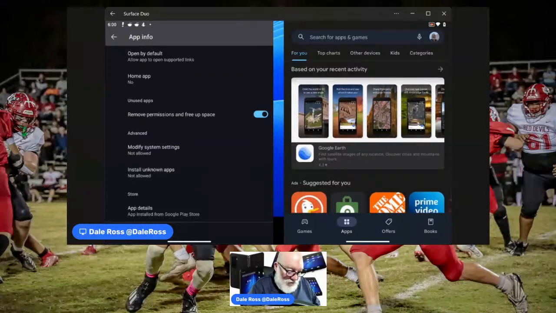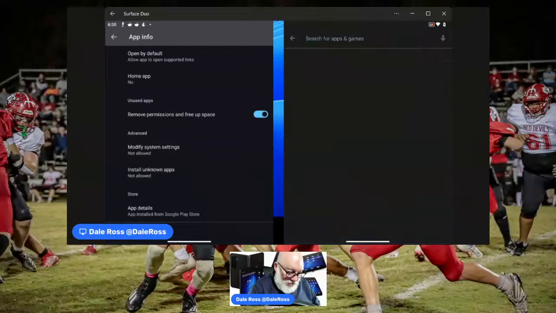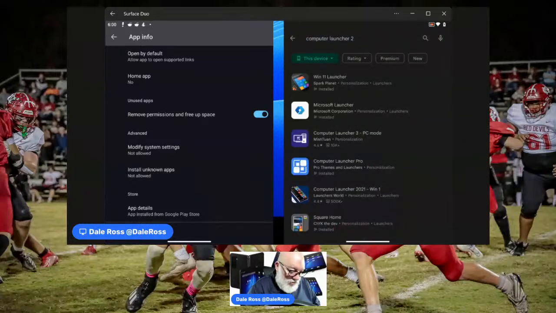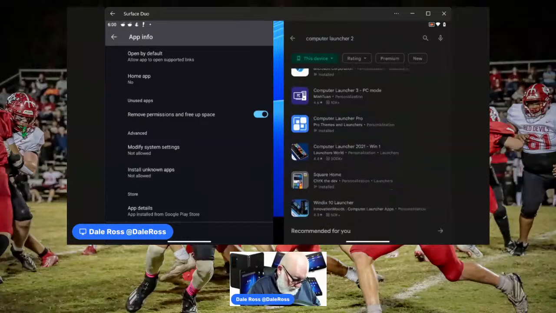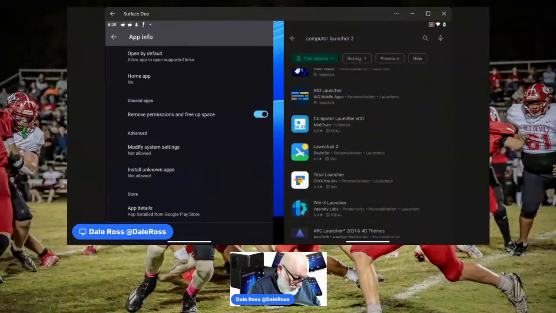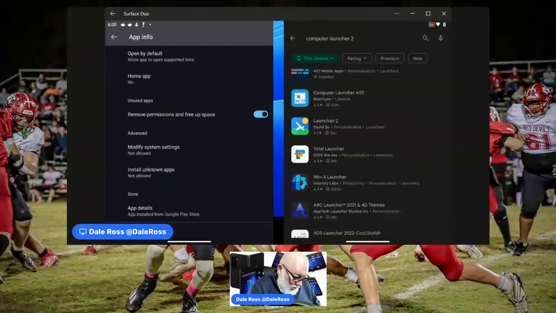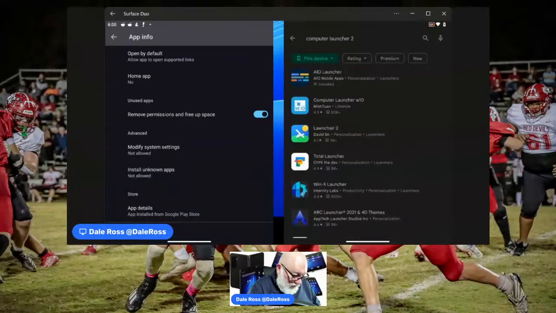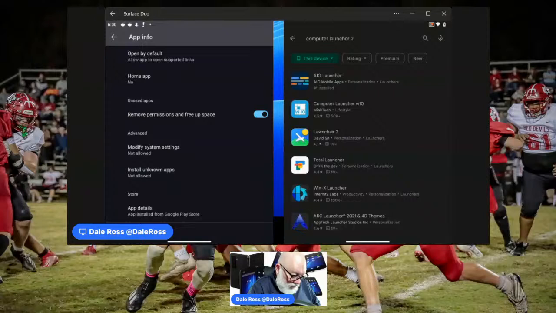So, Computer Launcher 2 in the App Store. There's the launcher, Computer Launcher W10, that has a Windows 10 Mobile look. That's right, I uninstalled it the other day.